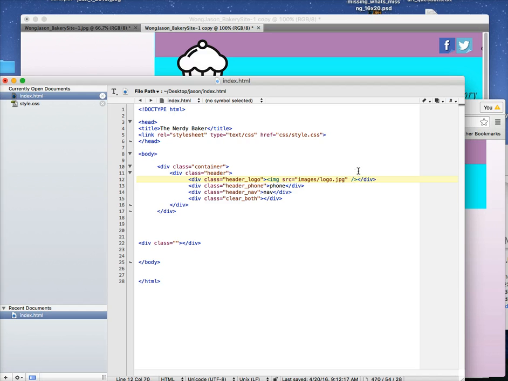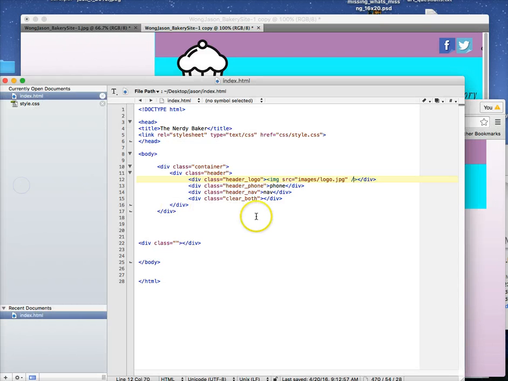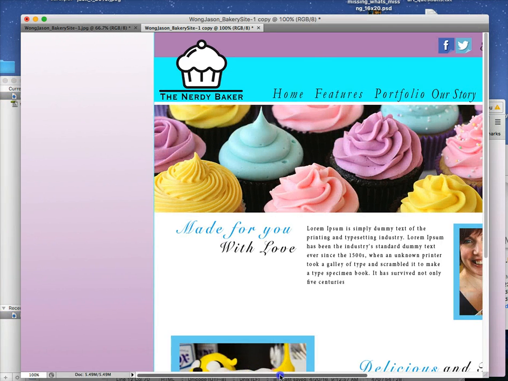/ there we go. We need to have that / at the end for XHTML. Let's save that, refresh. Okay, that didn't work, but that is a div inside of this div inside of a div inside of a div. It's an inception, div inception. All right, we're gonna put our phone number and our navigation.